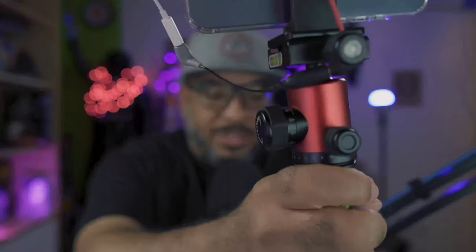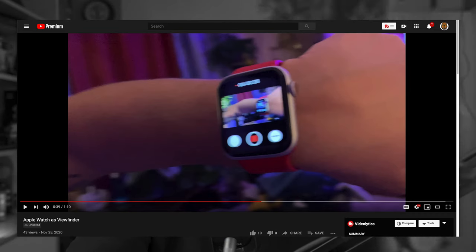Once you get over the embarrassment of walking around with this thing in your hand, you have a perfectly good vlogging setup. The only thing to add now is the dead cat, just in case it's windy outside — pop it on top, and now you have a cool vlogging rig. If you're using the FaceTime camera, face it like this; if you're using the back camera and using your Apple Watch to see your framing — à la India Delgado's tutorial — just flip the microphone around. Now you have a nice, strong, stable platform to vlog from.